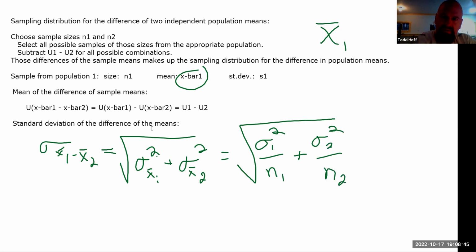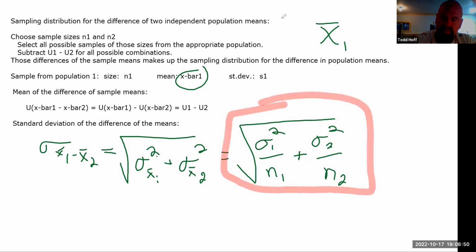This is the heart of the variance or variation within these difference of means. Fortunately, we don't have to calculate it. The calculator is going to do that for us, but we do still want to understand where our test statistic comes from. So at this point, we are assuming we know both population standard deviations.